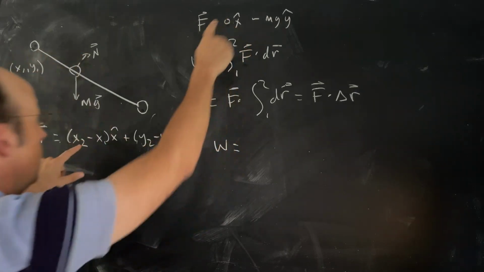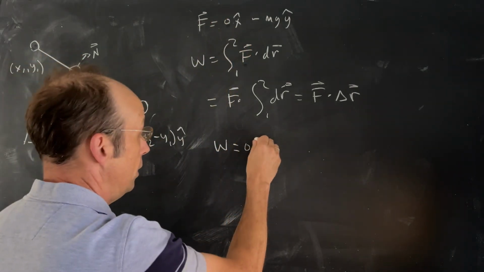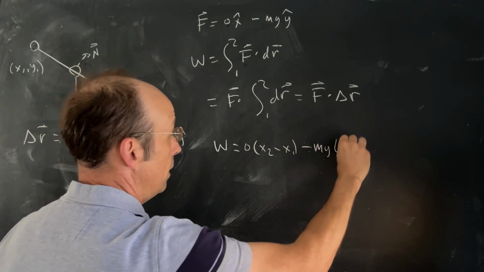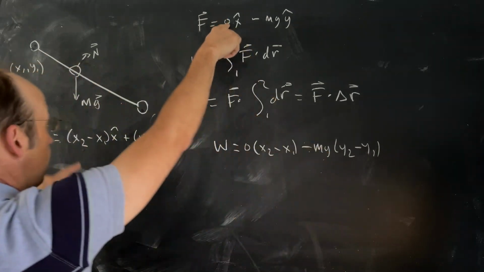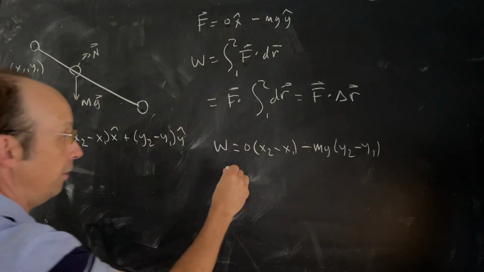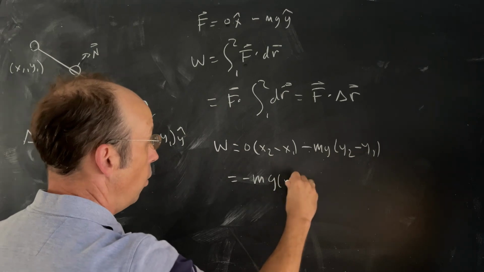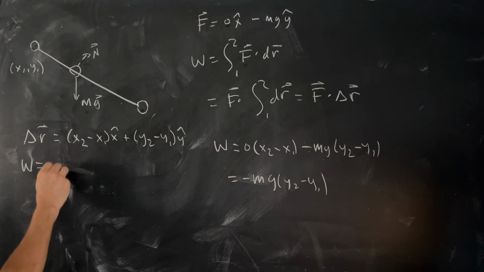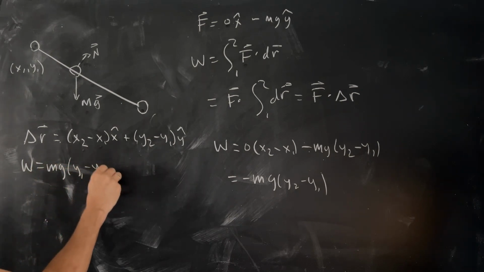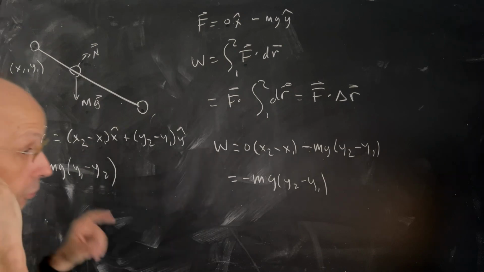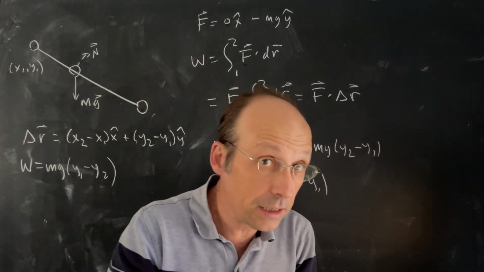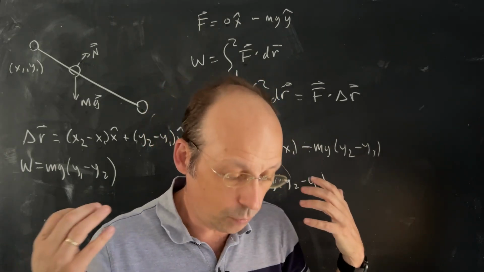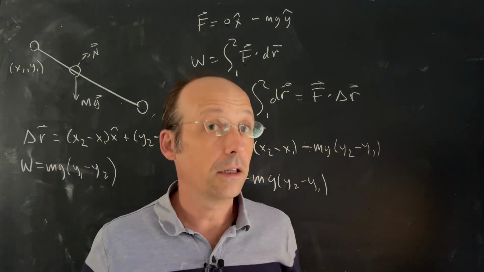It's going to be 0, the x component, times this x component, so 0 times (x2 minus x1), minus mg times (y2 minus y1). X components plus the y components. And so this is just equal to negative mg (y2 minus y1), or I'm going to put it over here so we can use it later: work is going to be mg (y1 minus y2), right? I had to switch the order there. Because y1 is greater than y2, that says the work is positive. That means my change in kinetic energy is positive, which means the object speeds up, which is what we knew. If it's going down that hill, it should be increasing in speed. The work should be positive.